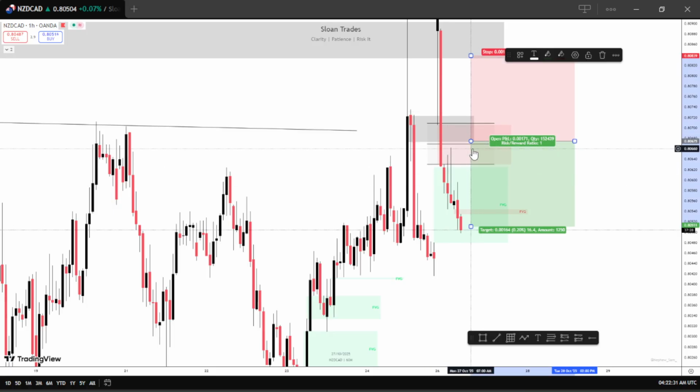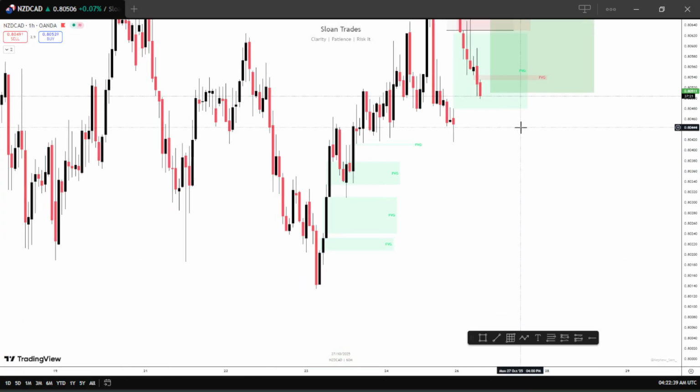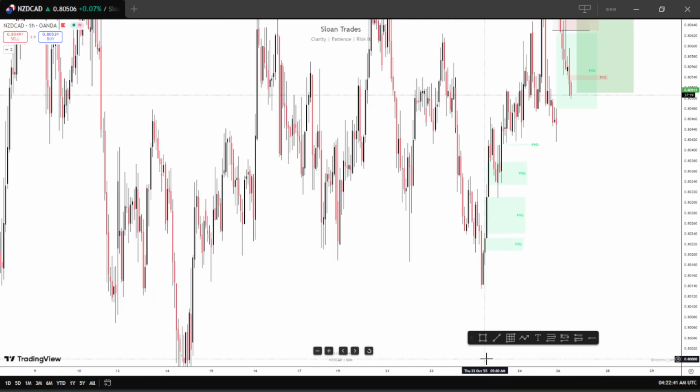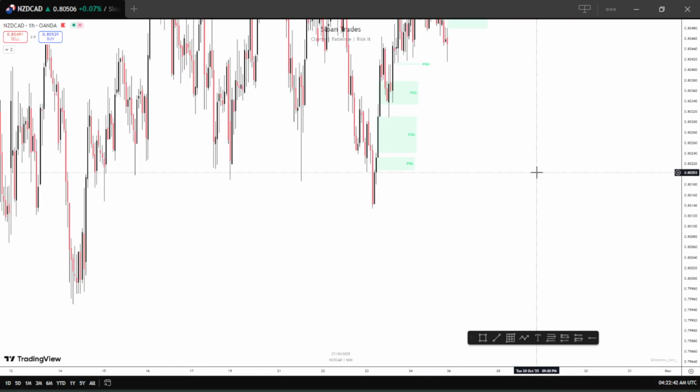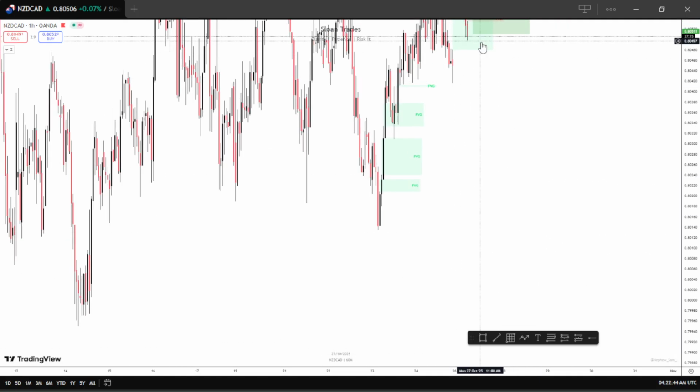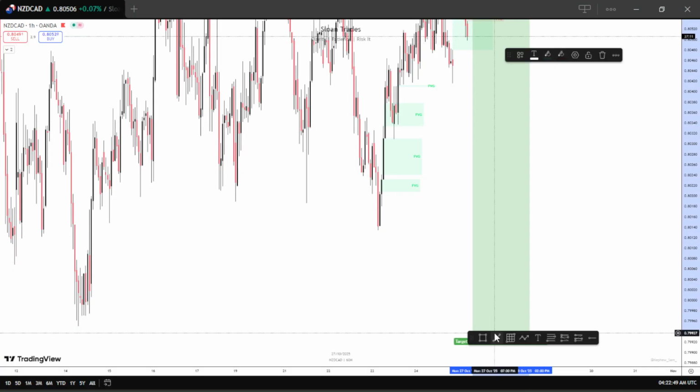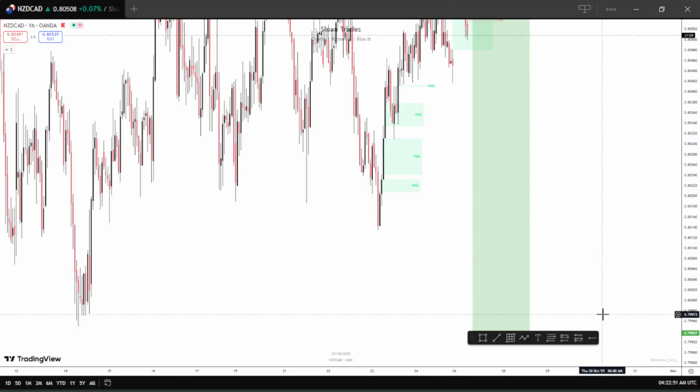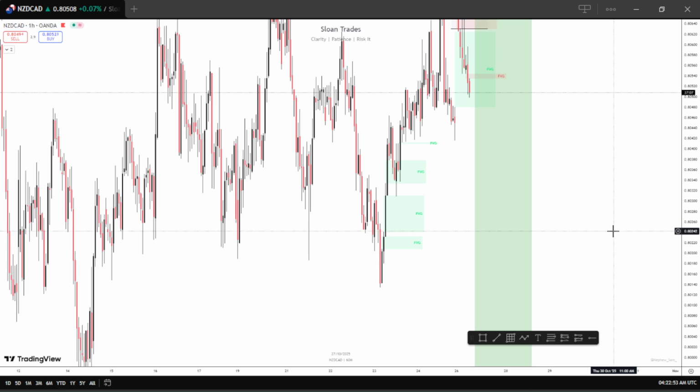That brings my entry to that particular zone, and my stop loss slightly above because it sells, and then my take profits. I'm going to target the last low. That is going to be my take profits, which should be this zone. Yeah. So it's going to be a swing trade actually.